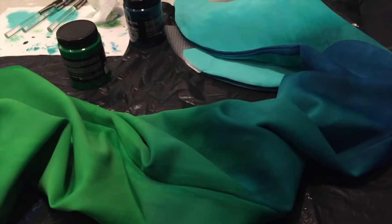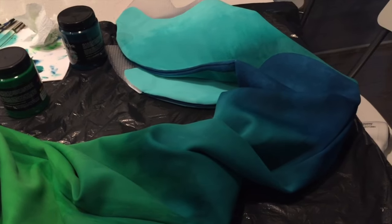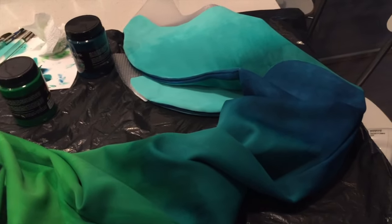So your base is now done. Congratulations if you followed along and made it this far and have been patient enough to wait for me. Okay, so like I said, congratulations if you've made it this far.